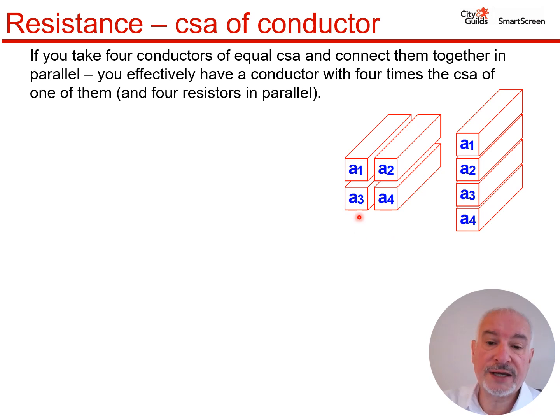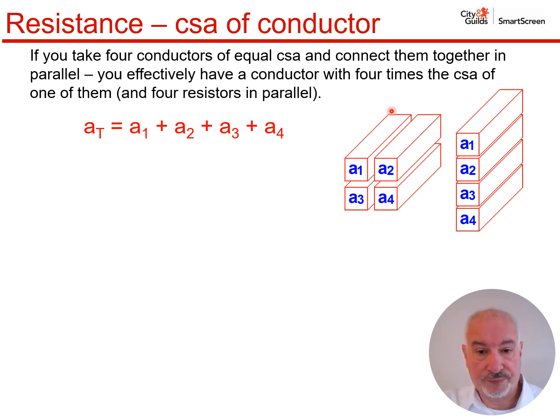Now imagine that we connect one end, all 4 of one end, to one terminal of the battery, and then the other 4 ends we connect to the other terminal of the battery. What we'll have created, and bear in mind we're thinking of each of these lengths of conductor as a resistor, is that we've connected them in such a way that they're in parallel. So we've got 4 resistors in parallel. So the cross-sectional area in total is the cross-sectional area of each of them added together. So that's A1 plus A2 plus A3 plus A4.